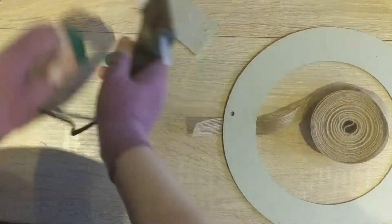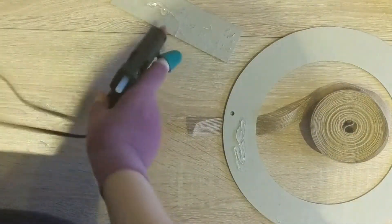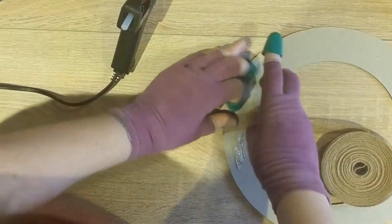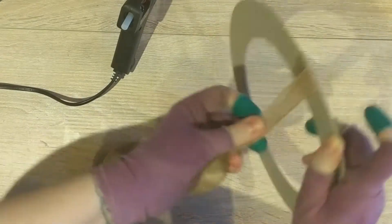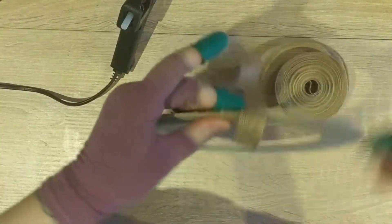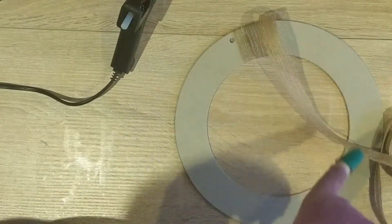I got these circular chipboard pieces from Every Crafts a Pound, and then I got some beautiful burlap. I'm just wrapping the rings — putting glue on the back with my glue gun and wrapping the burlap around it. On my fingers I have rubber thimbles. You can buy finger protectors for using hot glue, but I have these from my old office work. They're basically the same thing, just not quite as long. I'm going to carry on and wrap this all the way around the ring.